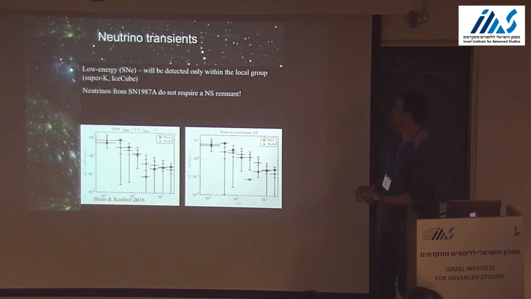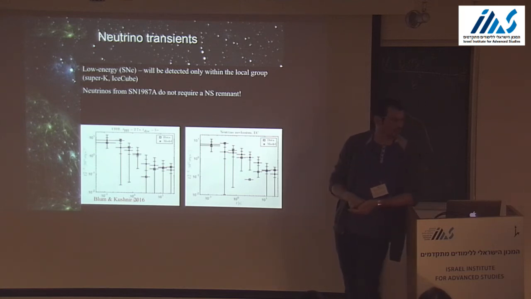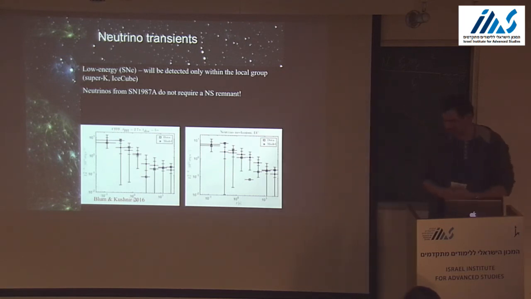Okay. And the problem, of course, with these things is that the sensitivity of the detectors is such that you can only detect either supernovae in our galaxy or at most the local group. And the rate is just very low. So on the one hand, they were maybe very lucky. On the other hand, how frustrating.